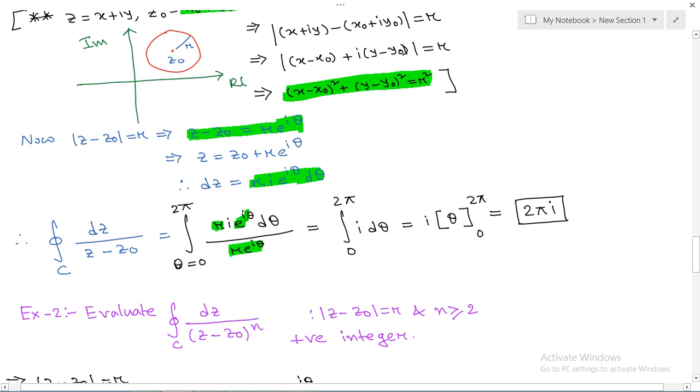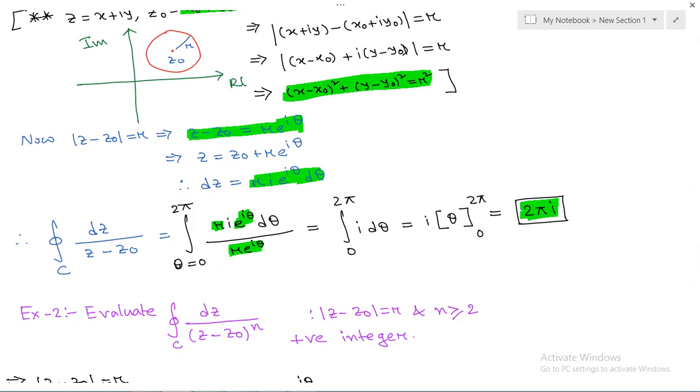So you can see, what will be left in the numerator? That is i only. So i dθ, from 0 to 2π. i is a constant of the integration, so it will come outside. The integration will be θ. With the range from 0 to 2π, it will simply come 2πi. It is a very interesting and important integration. Later also we will be able to use the result of this integration directly. So wherever you see this kind of integral, that is dz upon z - z0, where z0 is an interior point of the domain, the result of the integration is going to be 2πi only.